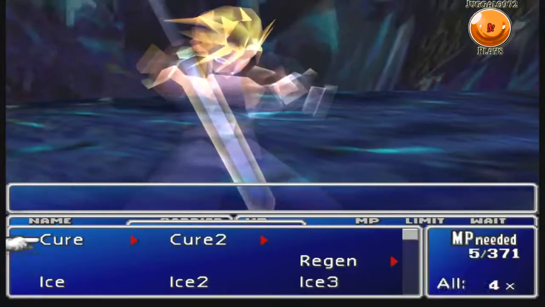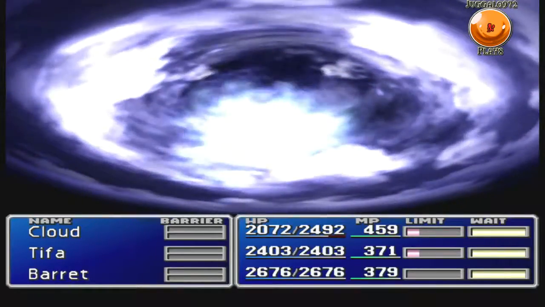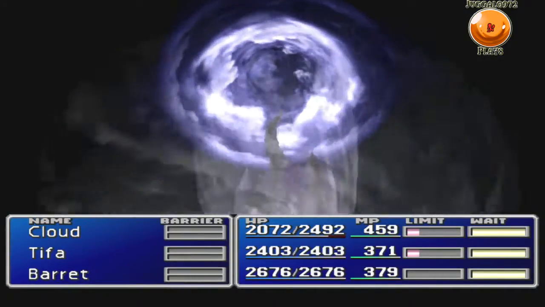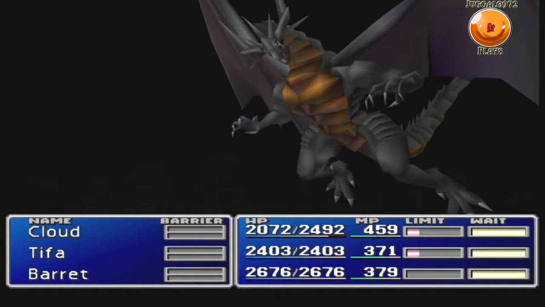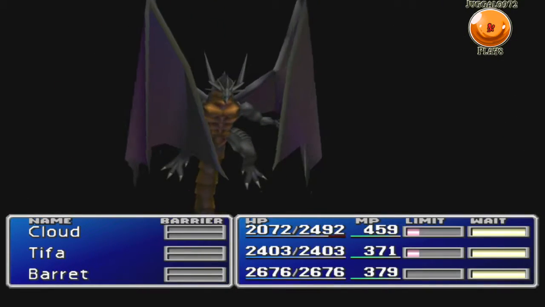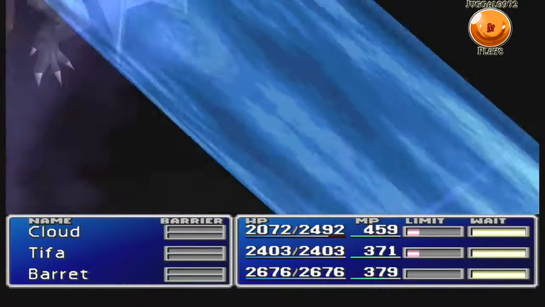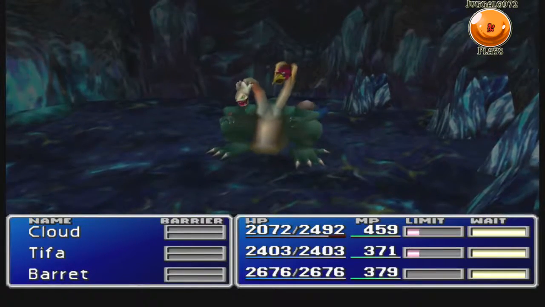Let's cast Big Guard, and let's regen. Regen, I think that's what we call it, though. It's short for regeneration as well, so... Okay, dragon with one head versus a dragon with two heads. Who hits harder? Well, let's see. Alrighty. 3,000 each.